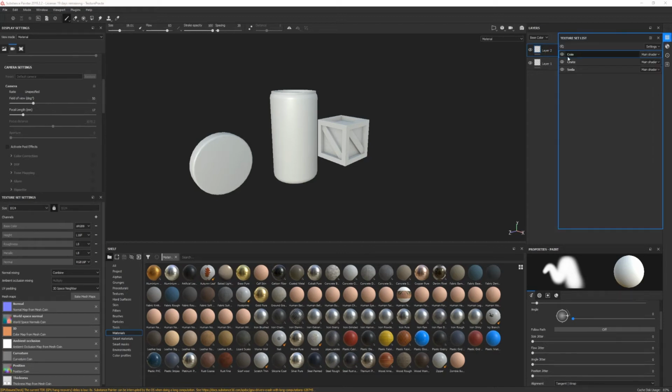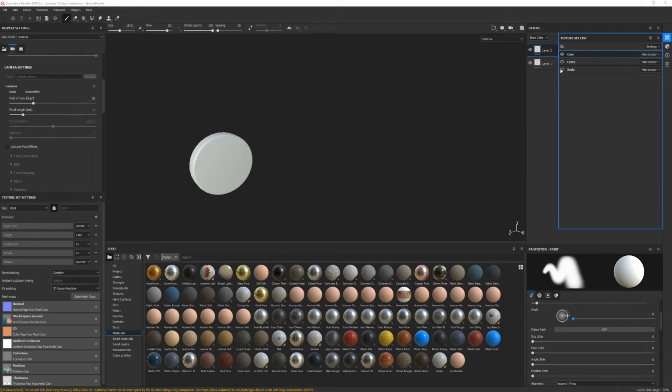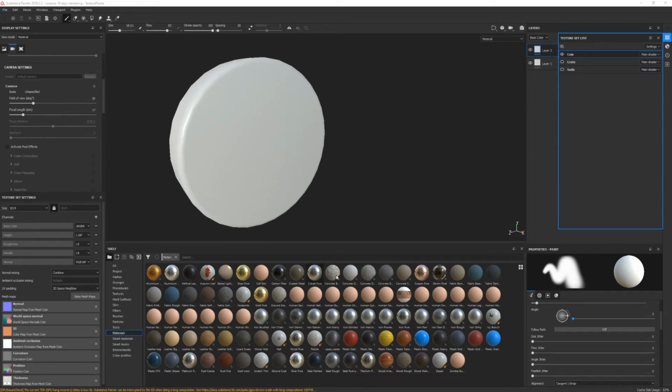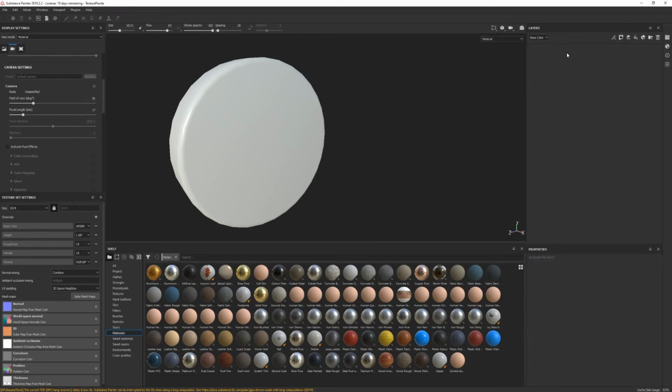The reason we did that is because it makes it a lot easier in Substance to texture. We can hide other things based on texture and show them. So for now, I only wanted to texture the coin. Let's start with that. I'll hide the other ones, and we can start with the coin. Since we have the coin material selected, if I close out of that, this entire layer group is specific to the coin now. So I'm just going to delete these layers, and we'll start fresh from here.